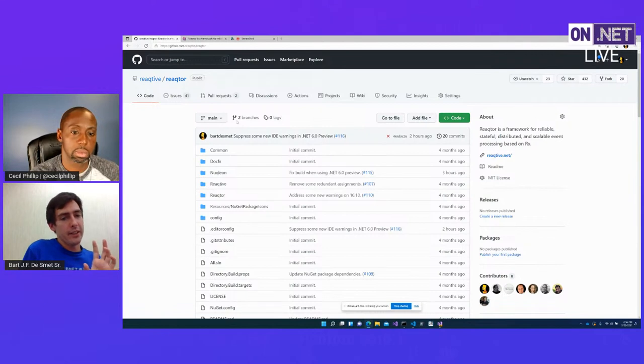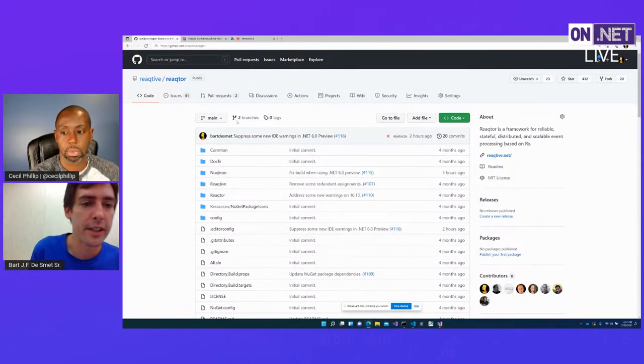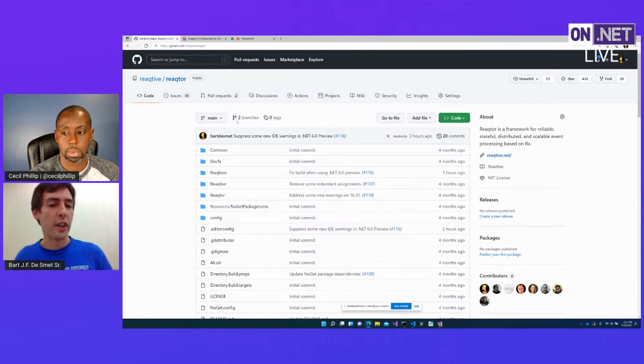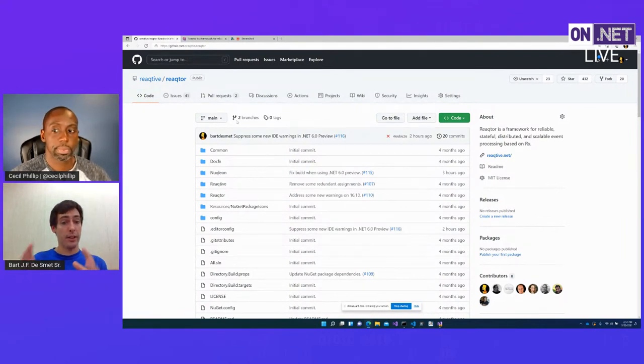Then when it comes to taking the entire Reactor stack and hosting it, that's where we work very intensively with the folks at engine.com, who are .NET Foundation partners. And in fact, the sole reason that this has become open source is because of their involvement. We had built this set of technologies internally here at Microsoft. And we always had the idea that at some point we could open source a lot of these things, but it would be great to have people in the community who want to build a ground-up solution using this. For example, in Azure, using the latest state-of-the-art technologies, build a Reactor service to which you can upload query expressions.